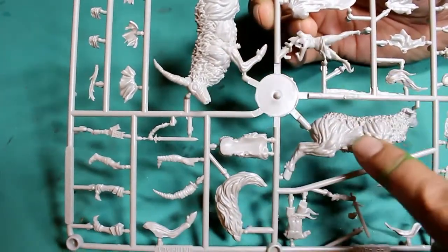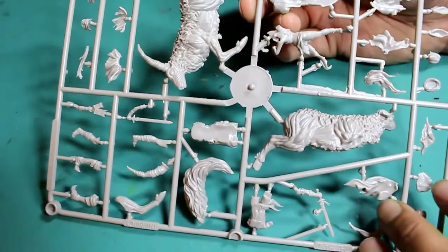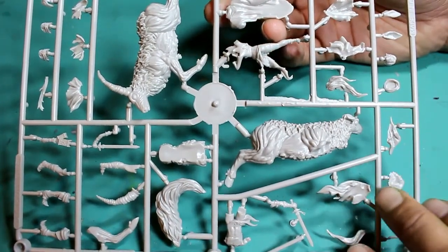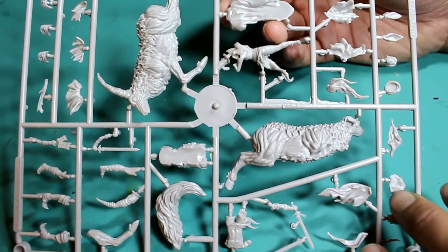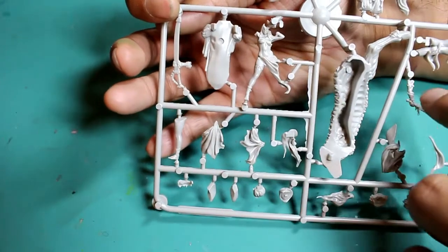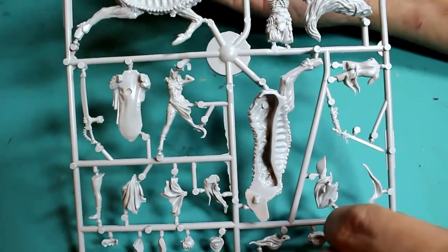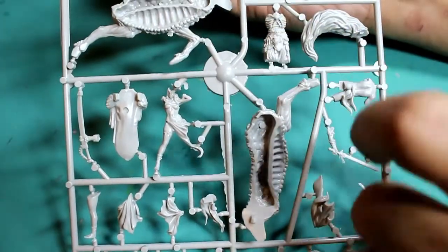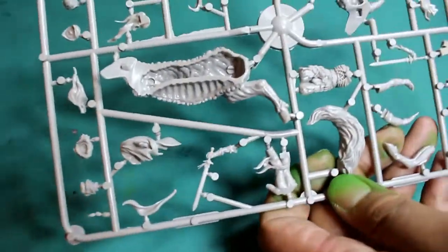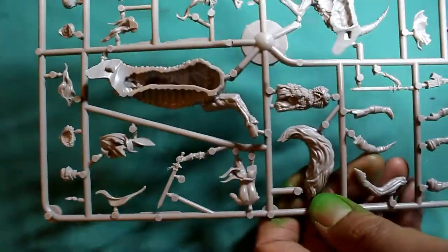It's this big beastie right in the middle. I'm going to talk about the different pieces you see on the frame and briefly mention the other playing pieces. There are two figures known as the intimacy male and the intimacy female — we'll dig into them when we get done with this guy. There's also a character known as the Hand, which is this bigger chunky guy — I think he's like another villain. But today we're going to be taking a look at the Screaming Antelope. I've been airbrushing, which is why you can call me Mr. Green Thumb.